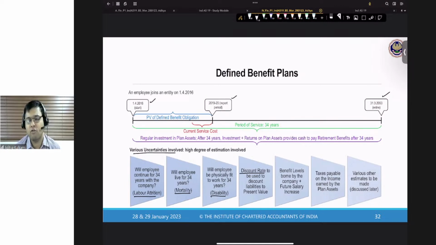Then also you are going to make the payment after 34 years. In today's date, if you have to provide it, you will have to discount it to the present value. So discount rate is an assumption. Second, what is the salary today will not be the salary after 34 years. Salary will increase. So you will have to make an estimate not only of salary increase. You cannot say 10% every year we will increase. Your increase depends on performance of the company, performance of the individual, inflation rates prevailing, the basis on which you compute, say for example, your dearness allowance, any allowances that you give, any tax impacts that you foresee, all these things together will decide what will be the remuneration of this employee at the end of the 34th year on 31st March 50. So the benefit levels is also a very onerous task to compute, and it is going to be pure estimates.